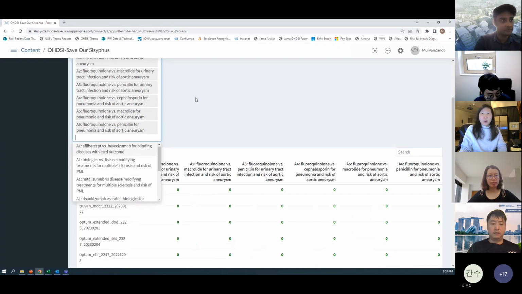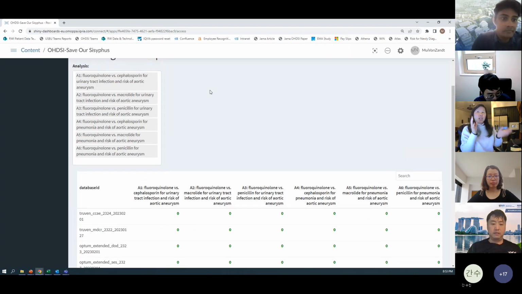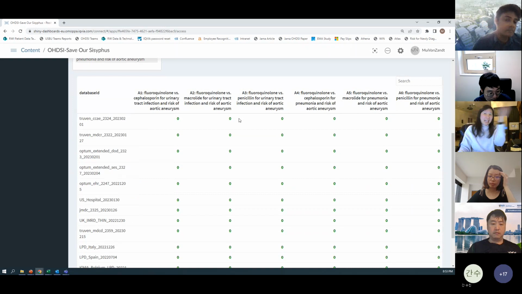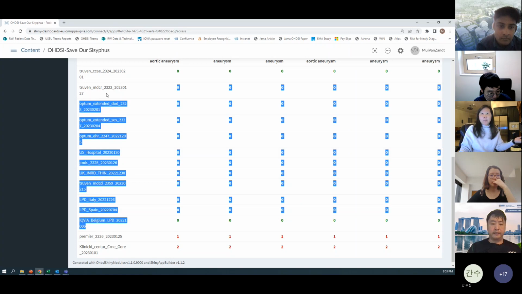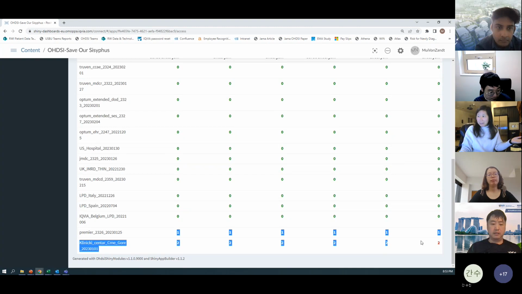Okay, so we had 6 cohorts because we were comparing fluoroquinolone to different ingredients, for the indication of a UTI against the risk of aortic aneurysm. But then we also compared it, instead of UTI, to pneumonia, right? So there were 6. That's why there are 6 different cohorts, because it's the comparison of 3 different drugs against 2 different indications. So 2 times 3, you get 6. Right. And at a glance, very quickly, you can see, wow, all these data assets are a potential fit for this particular study. Some of these had some issues.